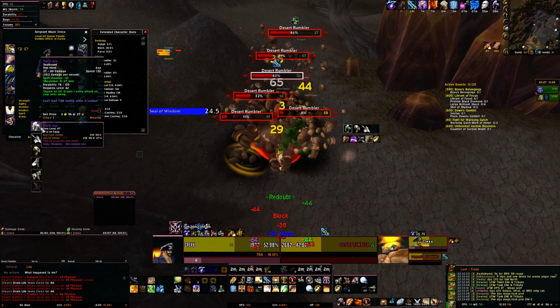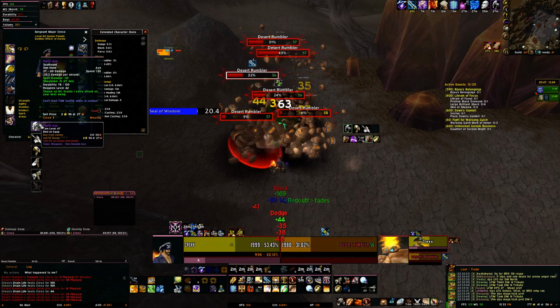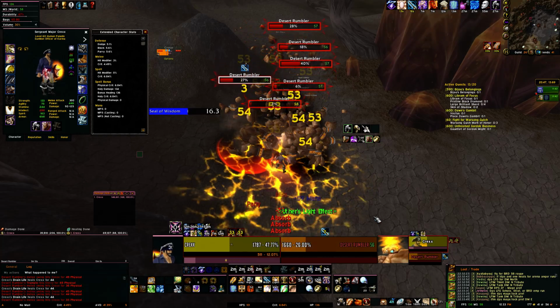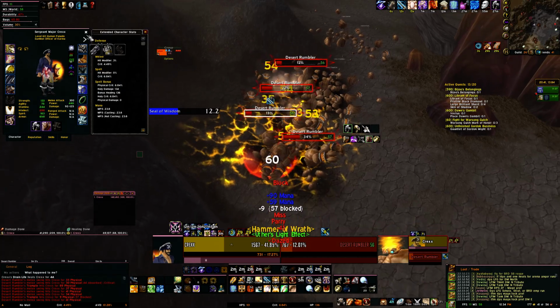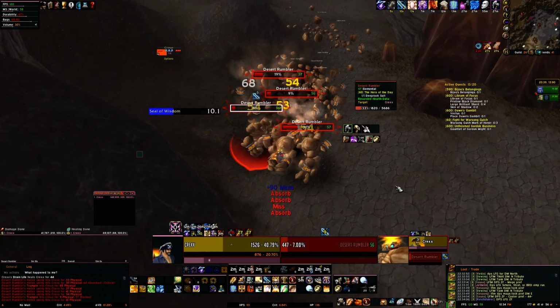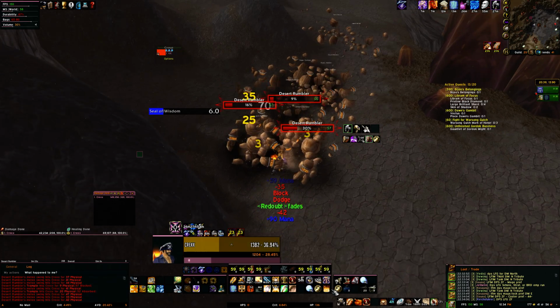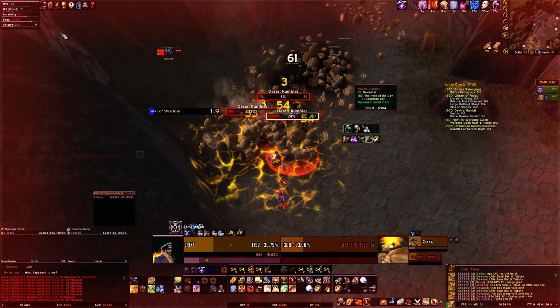I see people farming with these 2.5, 2.7 swings, and I just don't understand how they do it. They can only pull like 2 or 3, sometimes 4 max, and they get really low afterwards. I can pull like 8 or 9 of these mobs and come out at full HP and like 75% mana. It's all about resource management.